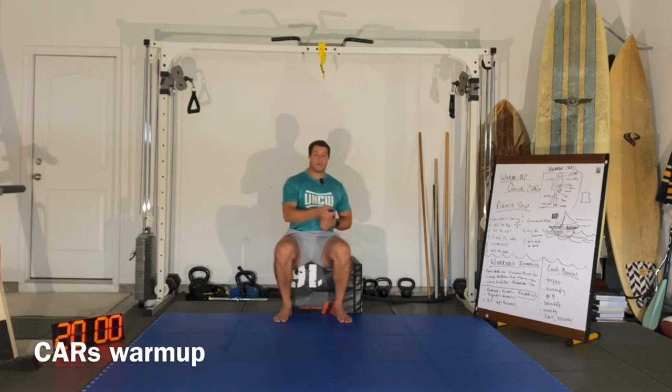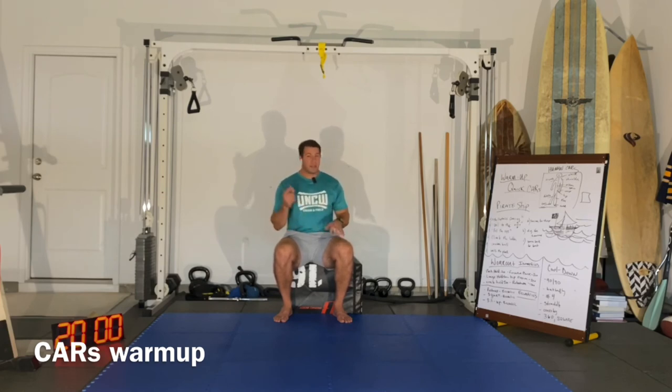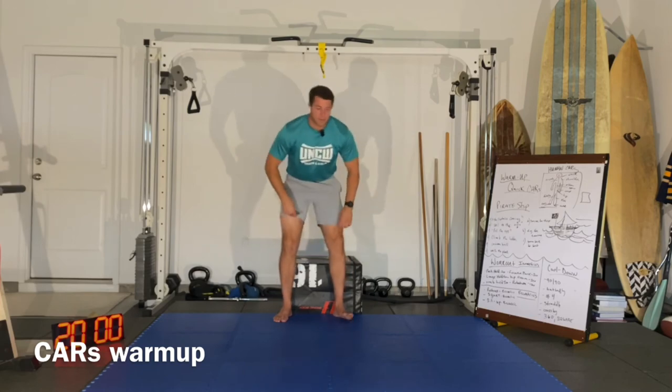Then we're going to pull some rope. So we're going to get in some positions and pull some rope. We're going to climb some ladders while we're on the pirate ship. We're going to do a cannonball, or we're going to turn into a cannonball while we're on the ship. Then we have a cool walk the plank activity where you're going to jump into the water. Then we're going to swim to shore. And then we're going to dig for treasure. And then we're going to swim back to the boat and figure out what our orders are from there. All right, so let's go ahead and get some water and we'll get started.